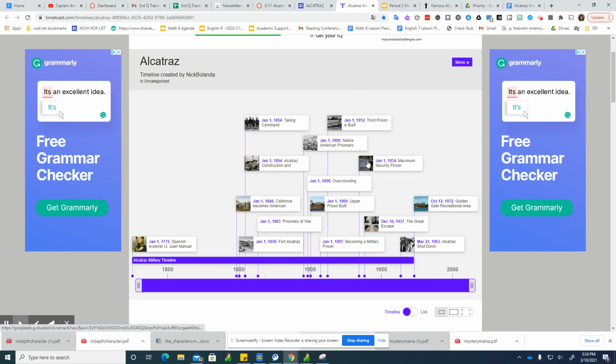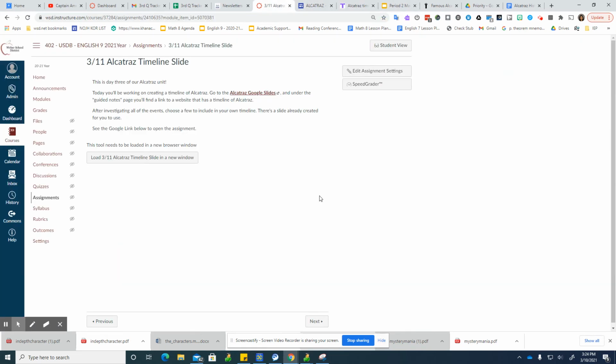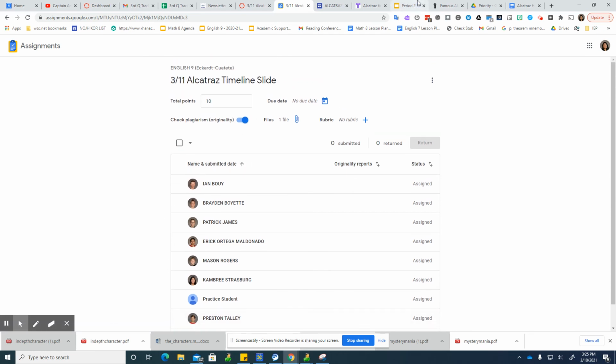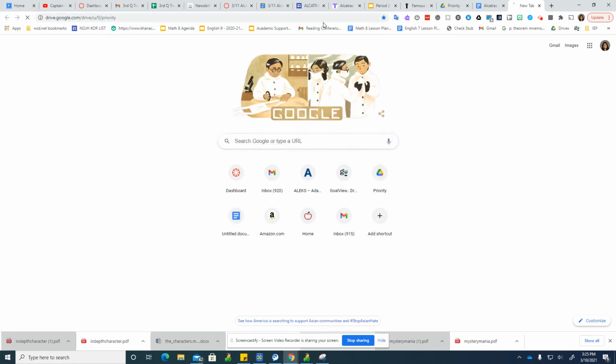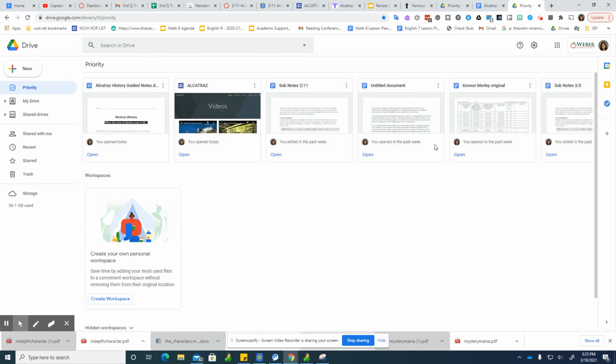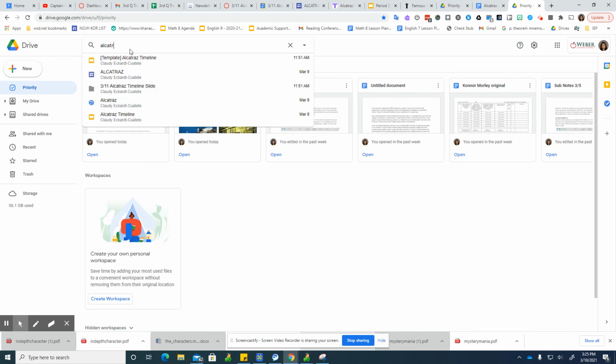There's quite a few events. You're going to pick your top ones that you like. You're going to investigate the events, and then in your own timeline, each one of you gets this Google Slides. You'll be able to fill out, oh, sorry, no one's turned it in yet, but you'll be able to fill out a timeline that looks like this. Sorry, I'm going to have to go through my drive. You won't have to do that. You'll just link it and it will open up. But I can't do that. Ah, there it is.